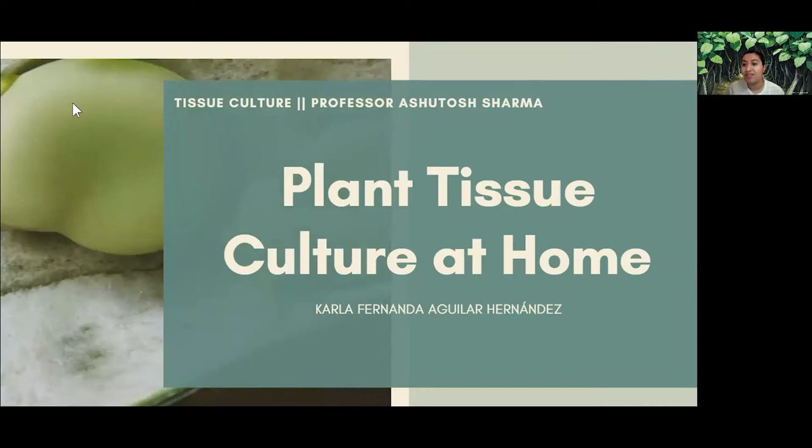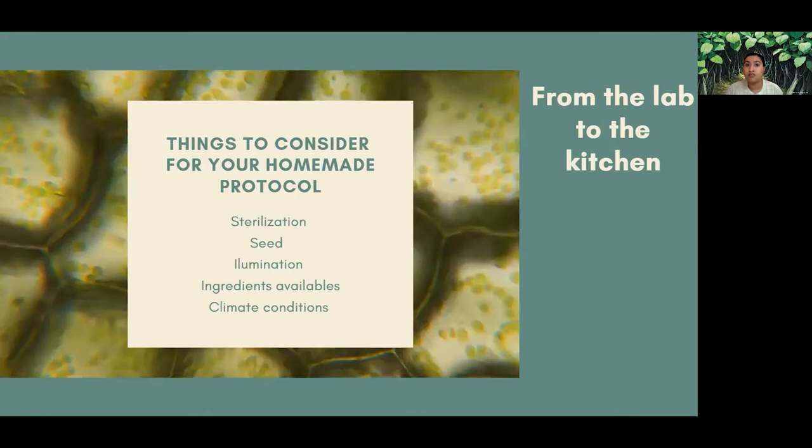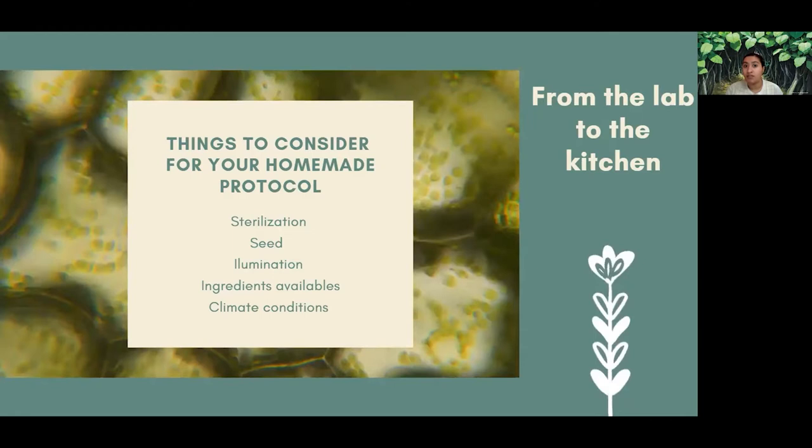So first, things you have to consider when doing your protocol. You have to take into consideration the sterilization and see what you are going to work with. Also, be mindful of the illumination of your house and the ingredients and climate of your region so you can know what you are working with.